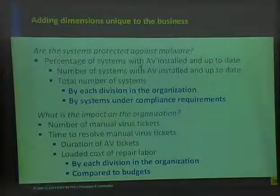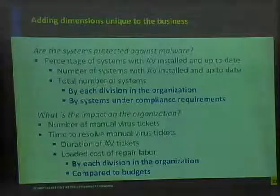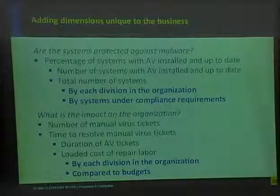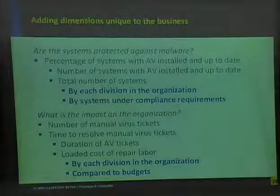And then on the impact side, I need to see who in the organization is feeling this pain. So what groups are getting viruses? Because if it's just a bunch of random desktops that I don't care much about, that's a cost I can easily absorb. And then how does that compare to what I've actually budgeted? There's always going to be some cost of doing business. By definition, some things that happen are zero day, and you can't necessarily stop all viruses just with antivirus software, obviously. So what is the residual cost that we're experiencing as an organization? Is that acceptable or not, and so forth?